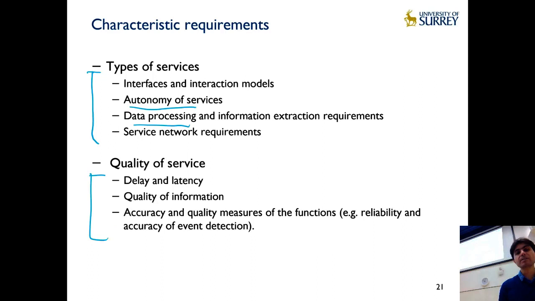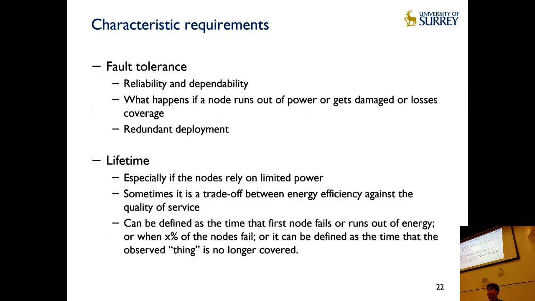And as we discussed earlier today, the quality of that information, accuracy, the delay you have in collecting information, the delay you have in your network, and how reliable your platform is, depending on your application and what you're monitoring, becomes part of the criteria for designing. In larger scale applications, especially if your deployment is in the wild, fault tolerance and maintainability become important. How reliable the platform is depends, again, on whether you are using it for a sensitive application, and the lifetime.